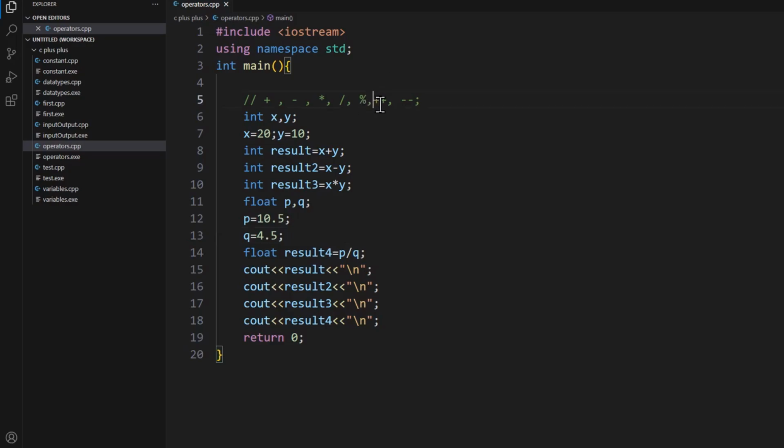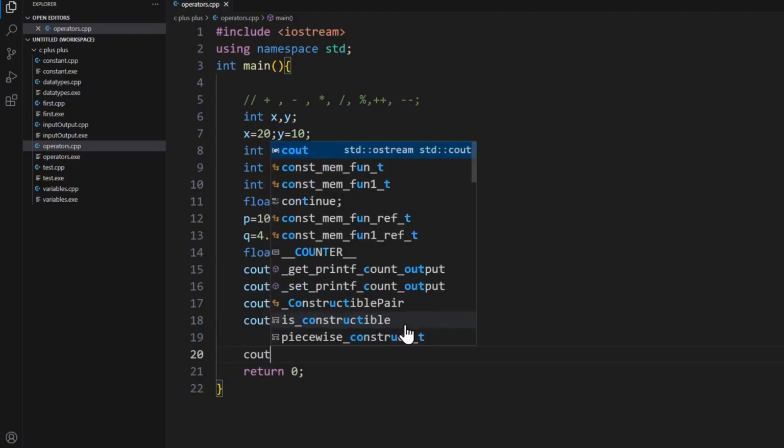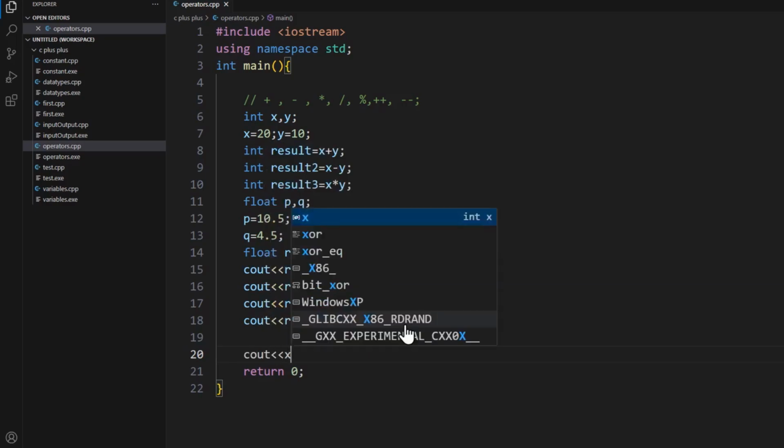Now let's go for the increment and decrement. Let's say I want to increment something. We have two different ways to increment something, and one is called pre-increment. Let me give you an example at first. Let's say I want to increment the x value, so I will say cout x plus plus.